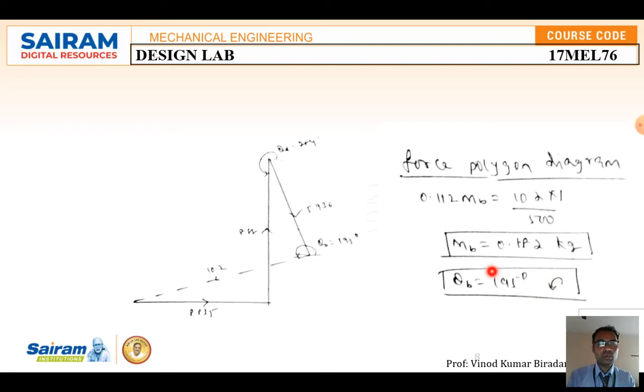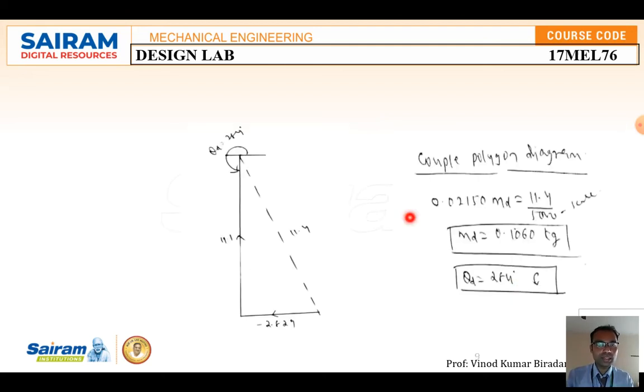So now you have calculated the mass of B and mass of D. These are the two unknown masses. You measure the weight from the weighing machine: 0.182 kg at an angle of 195 degrees we are going to fix, and along with this the mass of D at 284 degrees. Then the whole machine component will not vibrate. That is the calculation part.